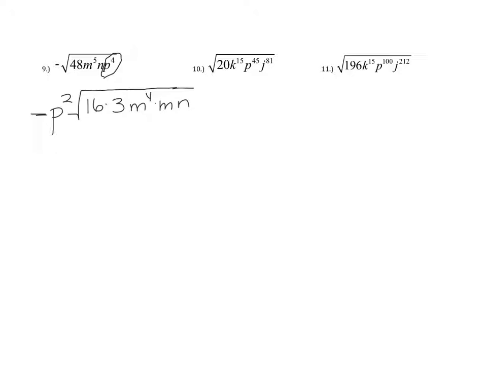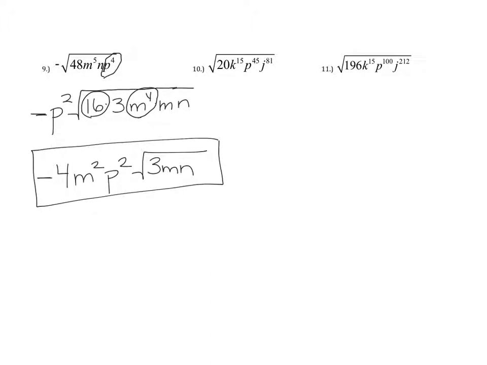So now I'm going to pull out my perfect squares. I'm going to pull out m to the 4th. I'm going to pull out 16. The square root of 16 is 4. All of this stuff right here, it's negative. I'm going to write my 4 first. Negative p, and then the square root of m to the 4th. I'm sorry, I said negative p. It should be negative 4. The square root of m to the 4th is m to the 2nd. You've got this p to the 2nd there. And then what's left on the inside are the things I did not circle: the 3, the m, and the n.